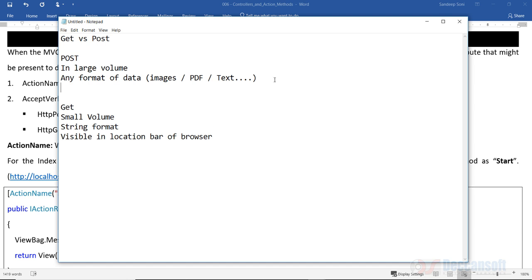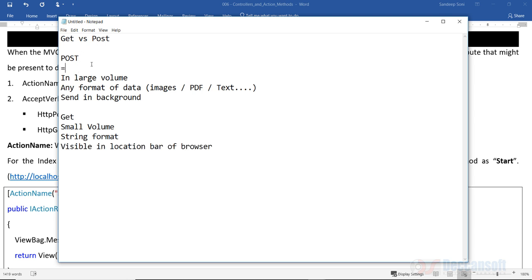Whereas with post, it is only sent in the background. Because it is sent in the background, it will not be visible anywhere on the screen. So basically this is the high level difference between get and post.